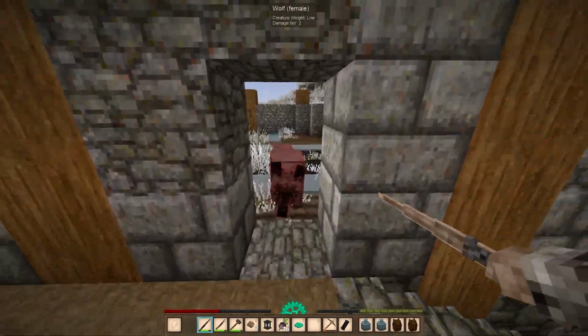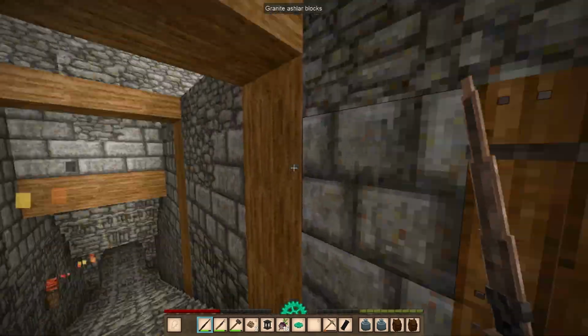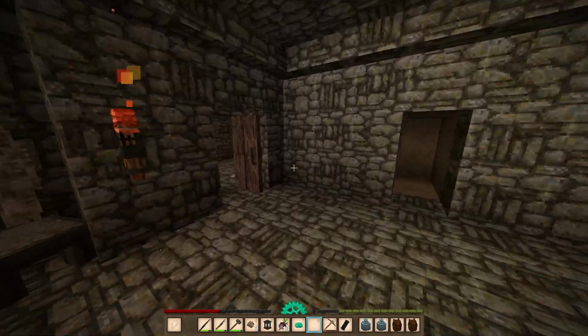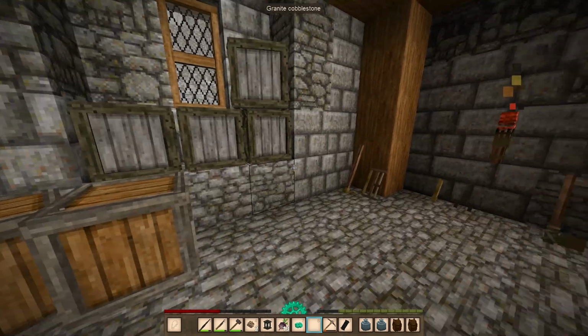He can't get through a 1x2 door, that's great. Alright, well that could be a problem. I'll think about raising that wall up a little bit, because they can just jump right over it in the winter. I'm gonna take a look at my tower from the outside.